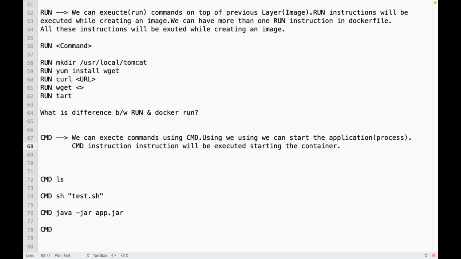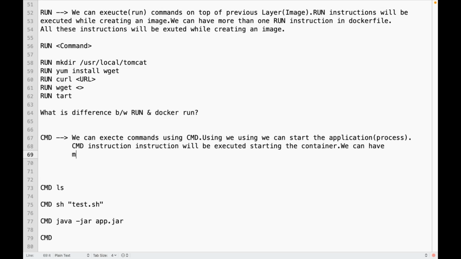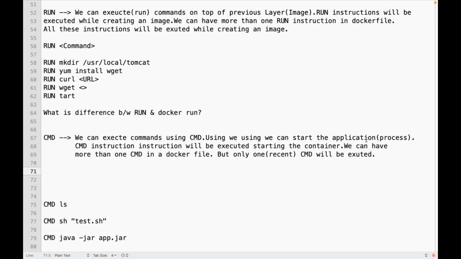Technically, it's possible to have more than one CMD in a Dockerfile, but only the most recent CMD will be executed.